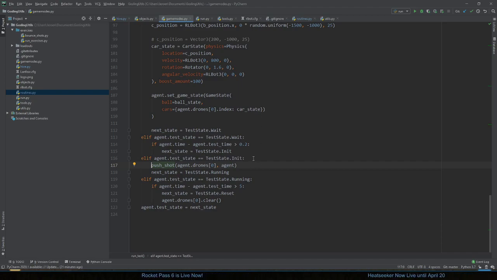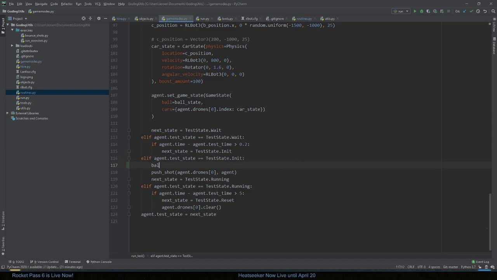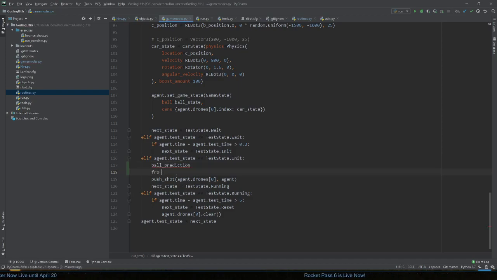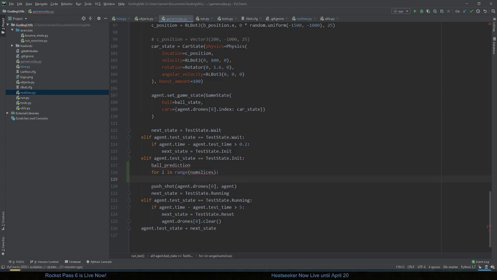Basically, your pseudocode looks like this: you get your ball prediction. I'm not gonna type it all out. You have your ball prediction, then you just loop over it for E in range, num slices. You take the location if ball.z is over like 600.